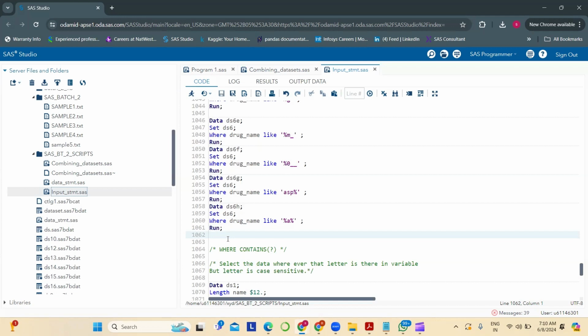So in real time, whenever you face an issue somewhere in the code, always make sure that you track back from behind, from the back of the code, because at the end of the code you have the final data set.